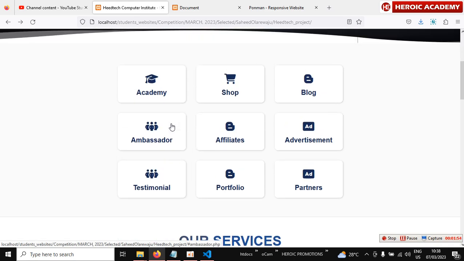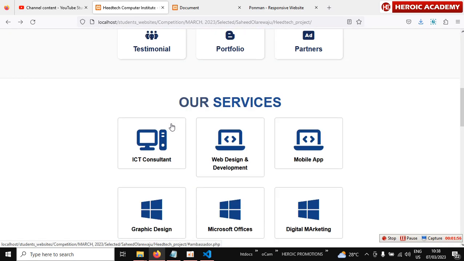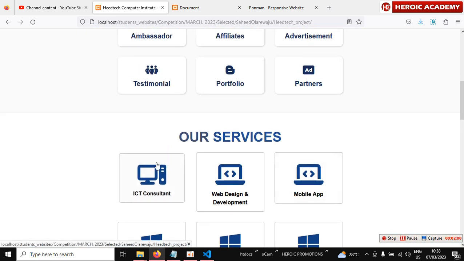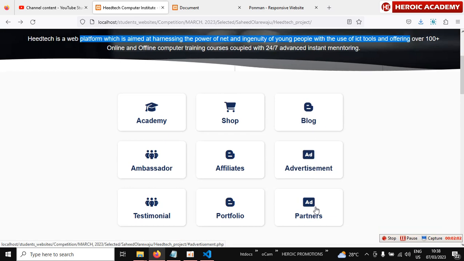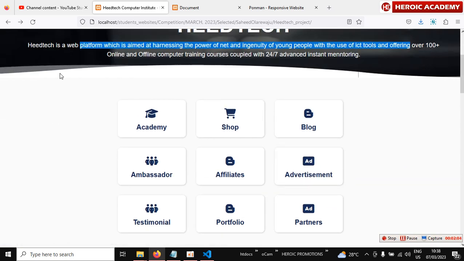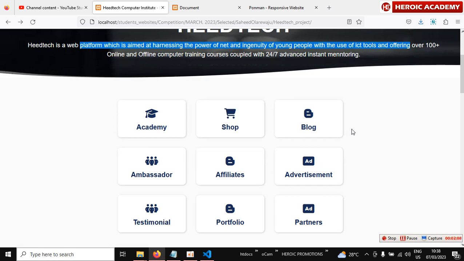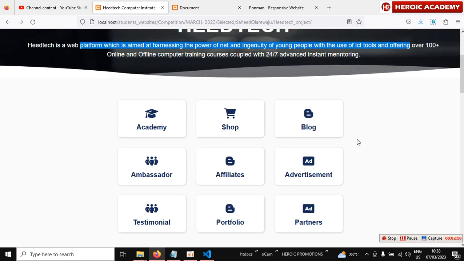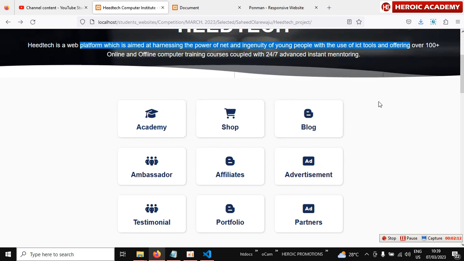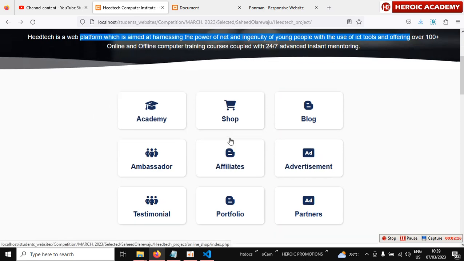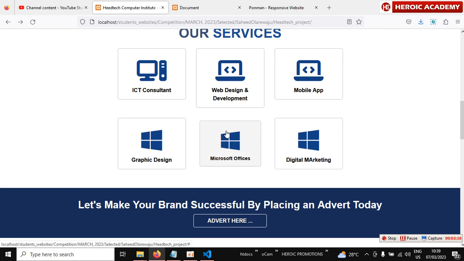Then come down here. I've talked about aligning this to be like this one, but it's not a must. Okay, so if you align it, maybe this one will have more than 3, but my own has just 3, but it's not a must that it must be 3. You can still have one more here, so it will be maybe 2 lines, but still okay like this.